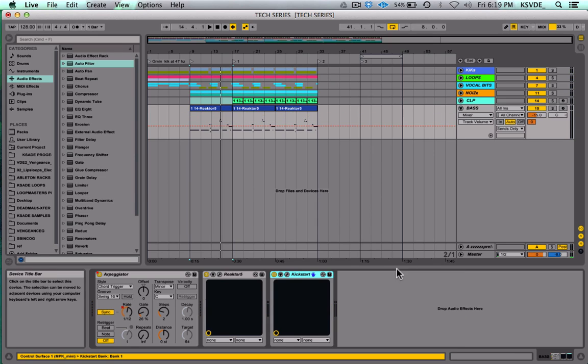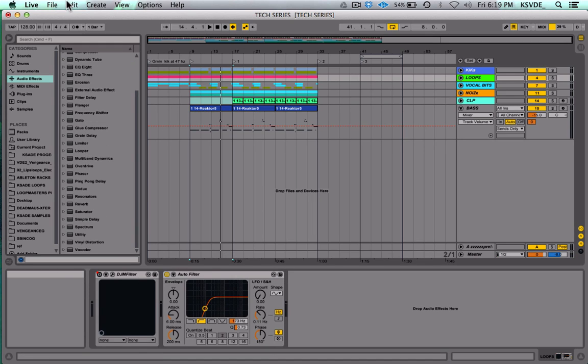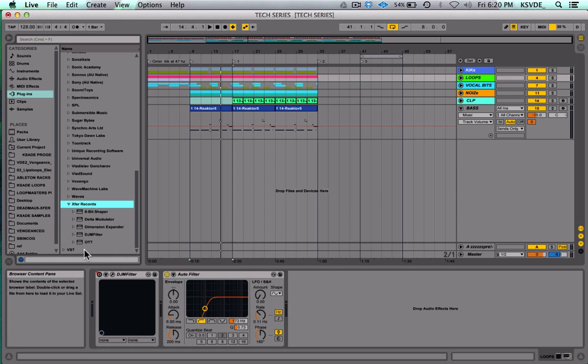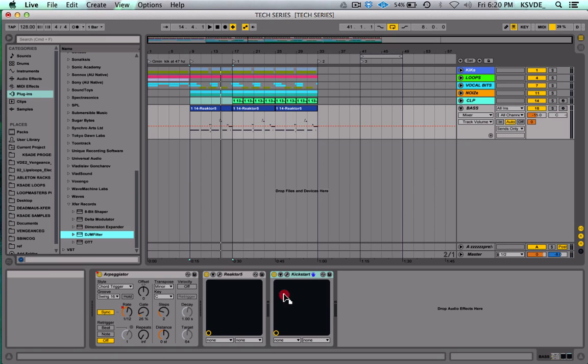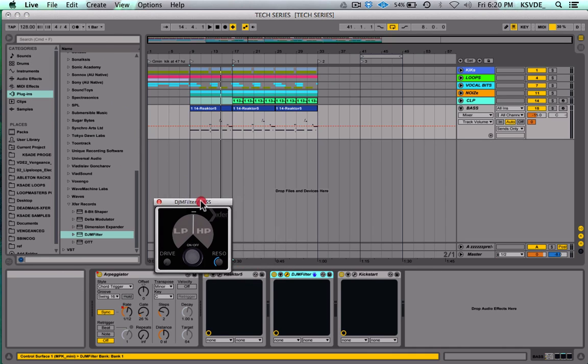And you know what? I probably am going to use the Xfer again. So let's go to plugins, and I'm going to use the Xfer DJM filter one more time because I really do like it, and it's an emulation. Let's put the filter right there, it doesn't really matter. I want to use this one because I like the reso on this and a little bit of drive, so we overdrive it a little bit as we're doing this.